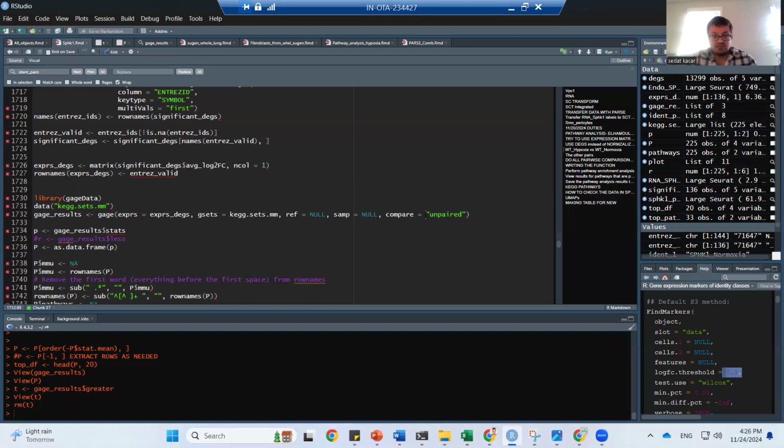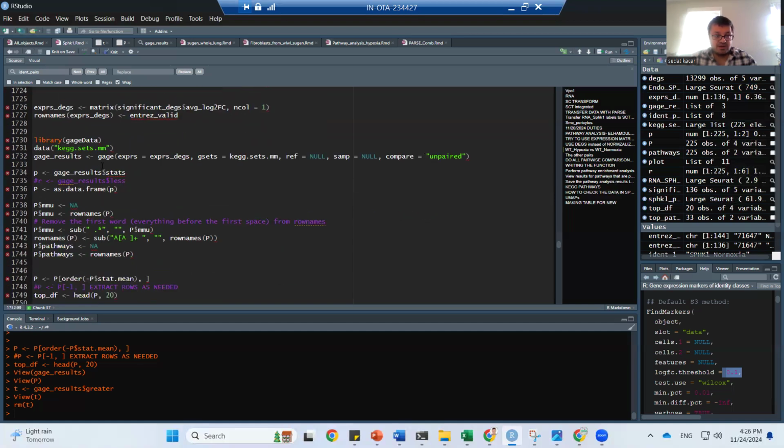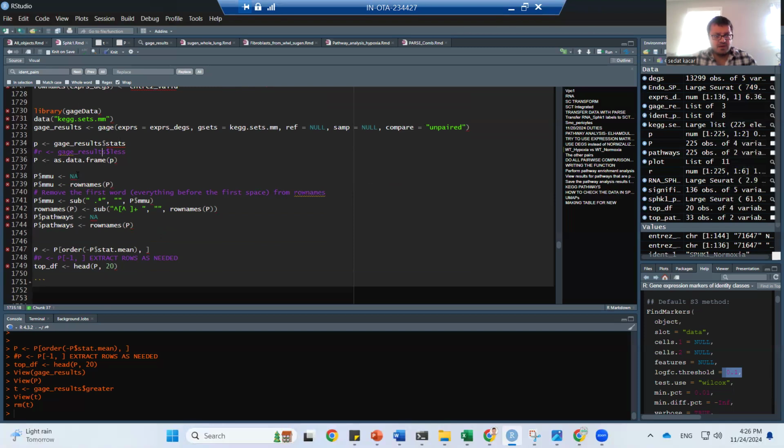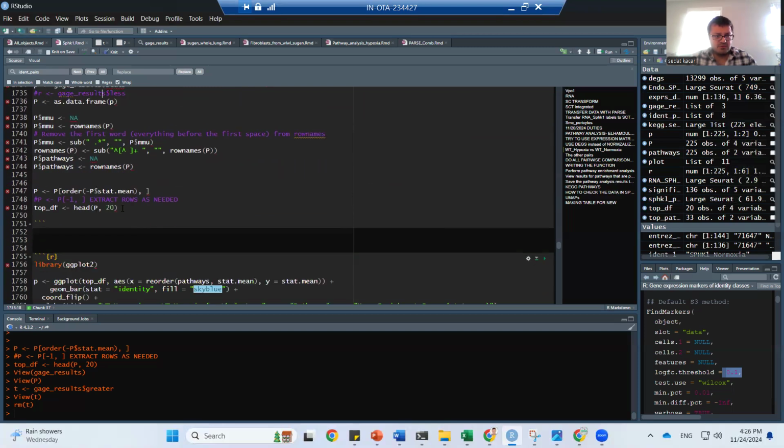So then you will compare this data set. After you get the gage results, you make it into a data frame, and then you take the first 20 based on the stat mean.